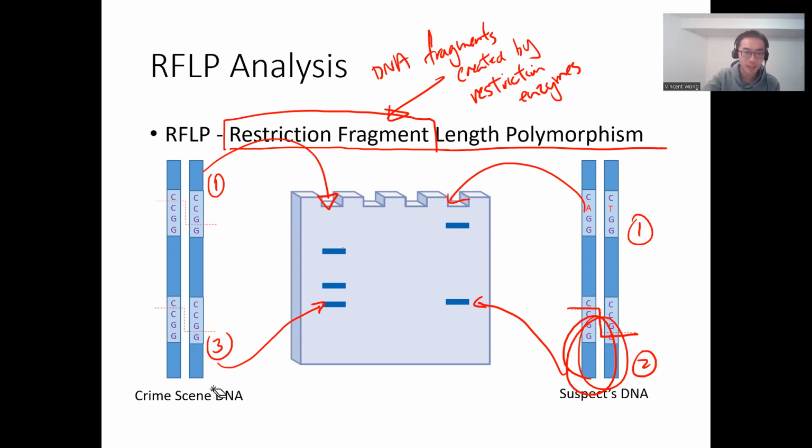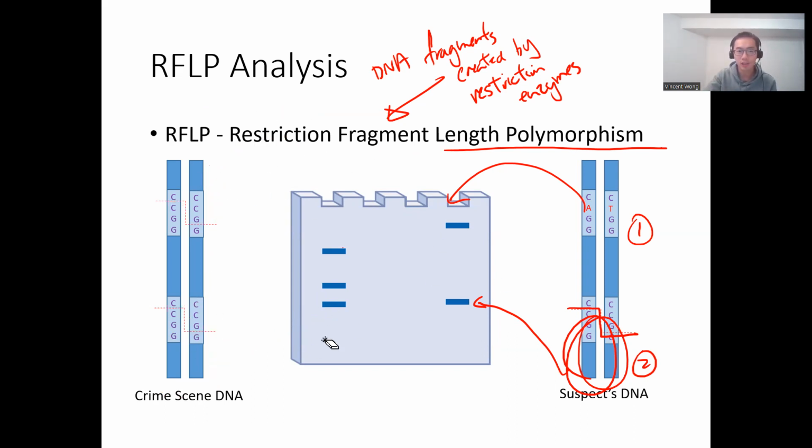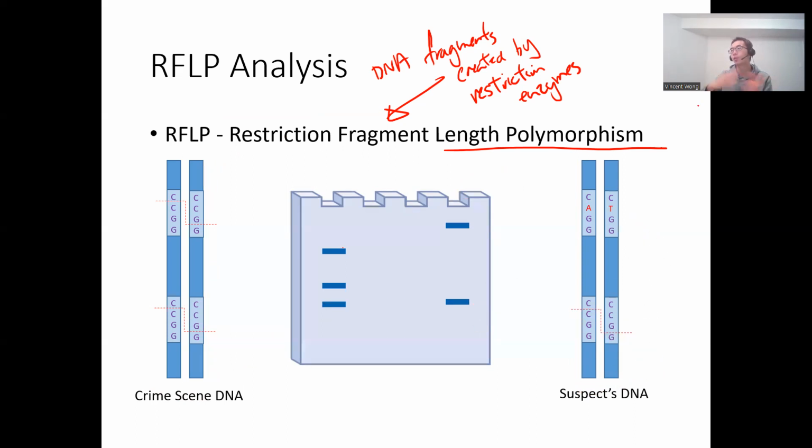Okay, sure, no problem. You understand if you expose the DNA to restriction enzyme, then the restriction enzyme will cut the DNA, right? But it's not going to be cutting it randomly. It's only going to cut it if there are specific sequences, right? So in our example here, let's say the restriction enzyme will cut CCGG. So this DNA has 2 of such locations.